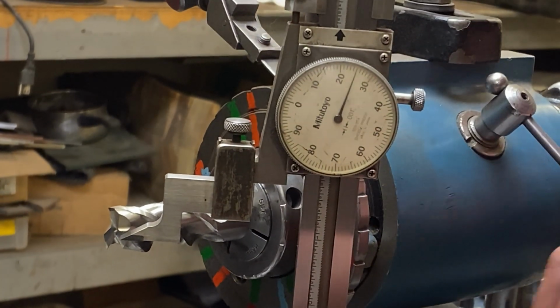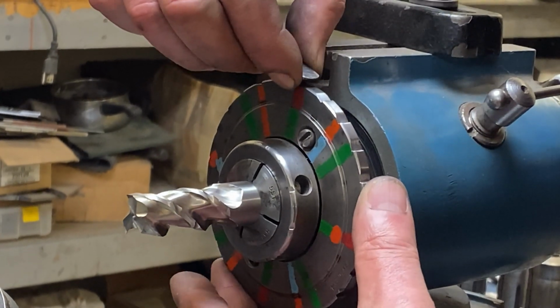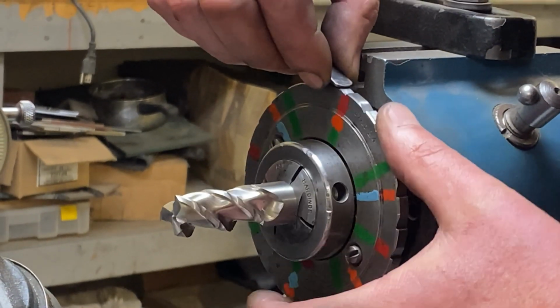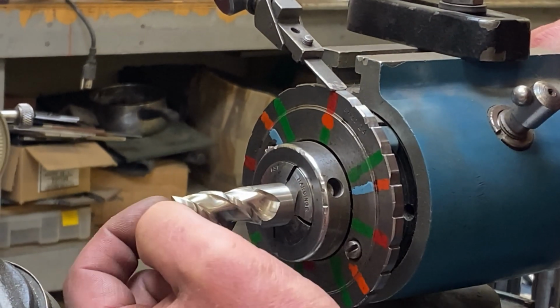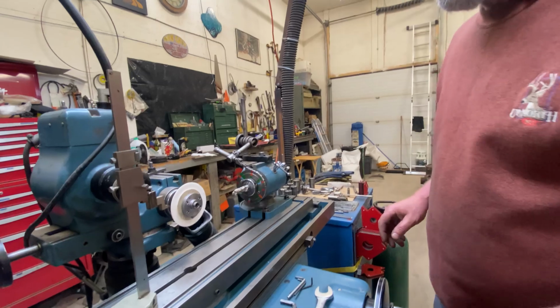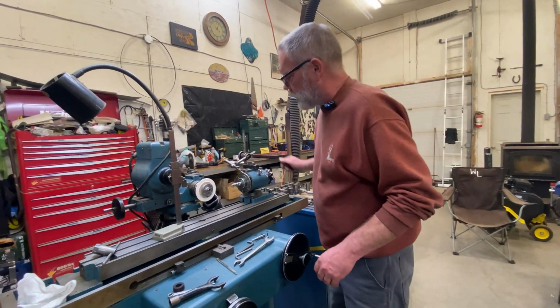Yeah, that's pretty good. Now I know that if I back this up 4 notches, 1, 2, 3, 4. Oh, sorry, 6 notches. Yeah, 6 notches. Now this is perfectly vertical. Now that we've got that running perfectly vertical, we're going to get this wheel in place to do our notching.